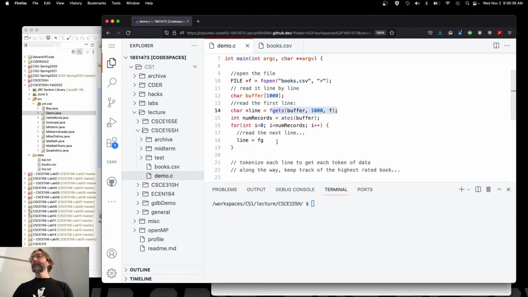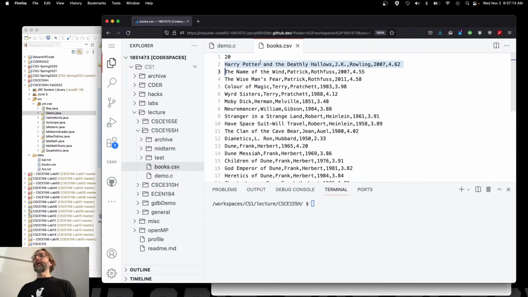I'll just copy this. You don't have to capture the line anymore though, because the line was being used to determine, am I at the end of the file now? Is it null? That was when we used a while loop instead. But now I'm using a for loop. You can go ahead and forget whatever this returns if you want to, or you can capture it and do some error checking. You told me that there were 20 records in here, but there are only 19, and so line is null, error message, and quit, or something. You could do that. All right, otherwise I've got that next line.